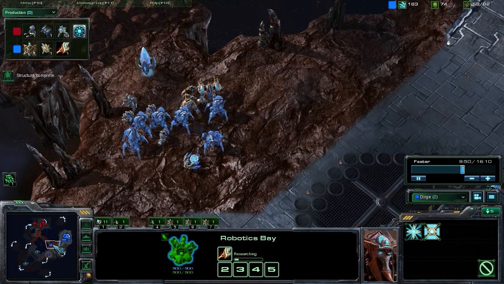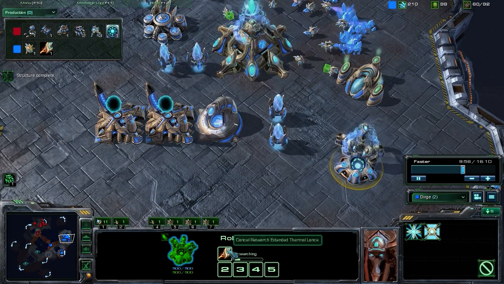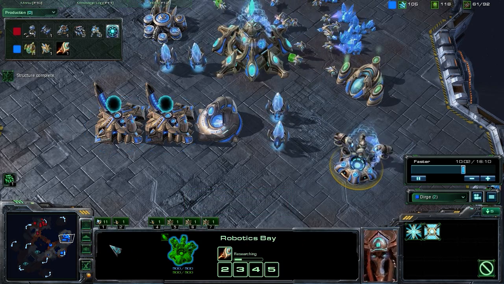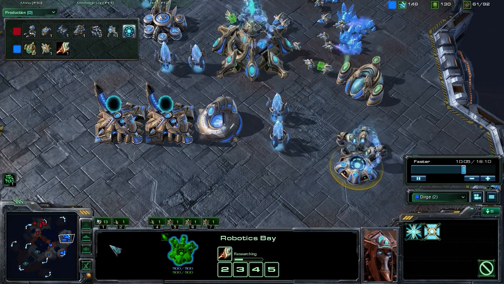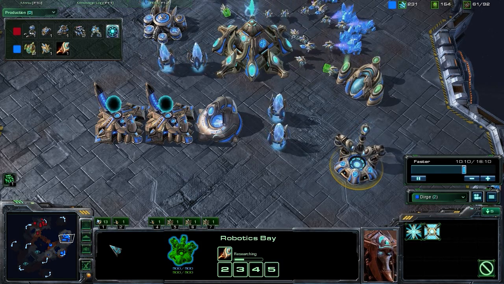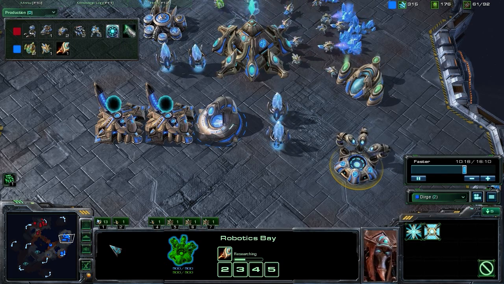Now, there's pros and cons to both. Colossi are very, very strong versus Marines and Marauders, especially with that Thermal Lance upgrade. They can do devastating amounts of damage from far away. That said, they're susceptible to something like Vikings, an anti-air unit that does a pretty hefty amount of damage, so we'd have to be worried about Vikings. So that's kind of the drawback to Colossi.